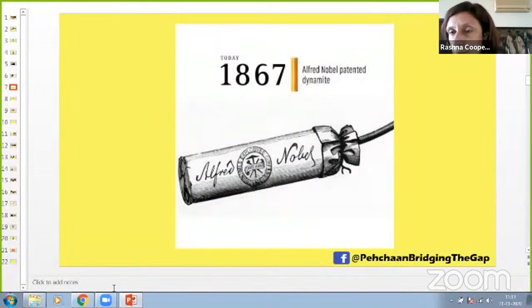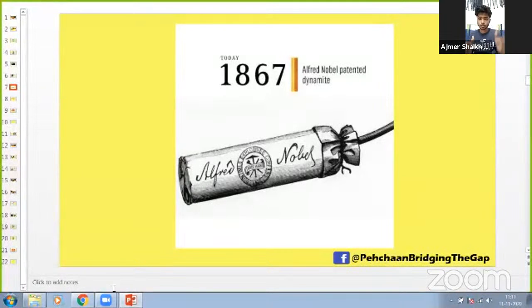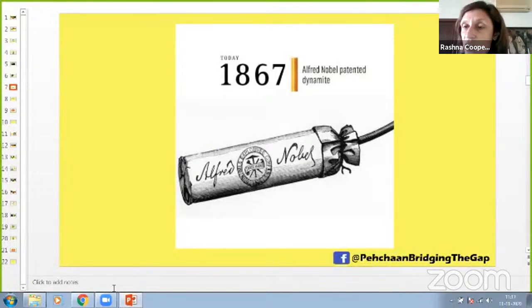What's a tunnel? Yes. Well done. When you want to build these kind of things, you have to blow up the land, right? You have to blow the side of the mountain to make a hole in it to build a tunnel. So these explosives have a lot of use also. They are not only for violence, but they are needed in our everyday life for lots and lots of things.